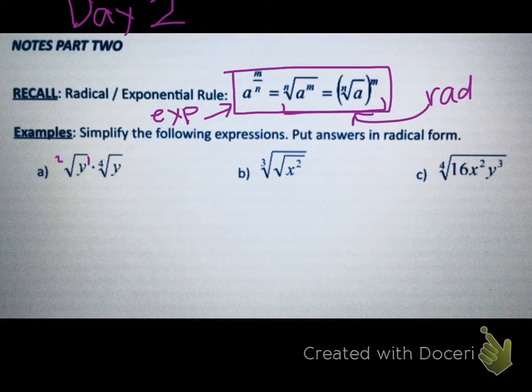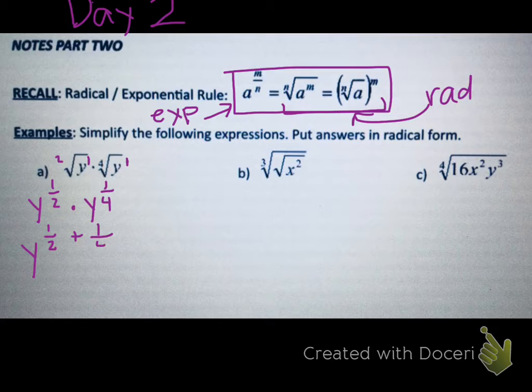Because it's a square root, I'm going to put my 2. That's technically y to the 1st power, and over here that's y to the 1st power. So I'm going to rewrite this as exponents. This will be y to the 1/2 power times y to the 1/4 power. In order to use the exponent rules, I need to see exponents. Now that I have the same base, we are going to add my exponents.